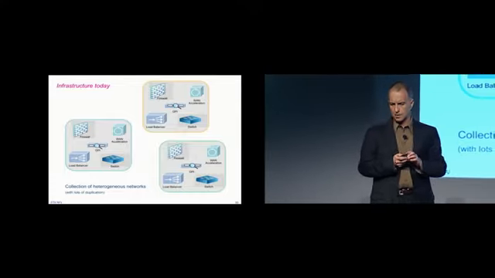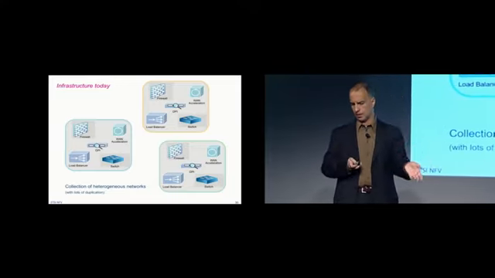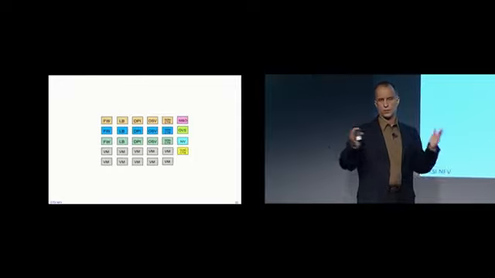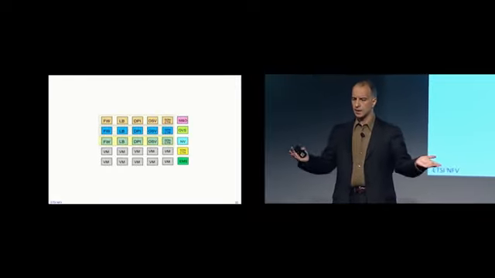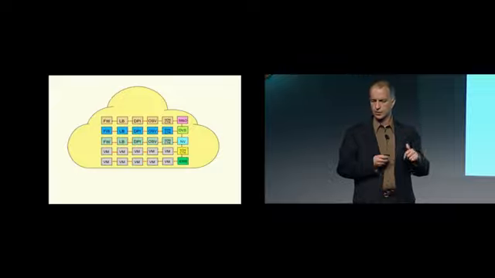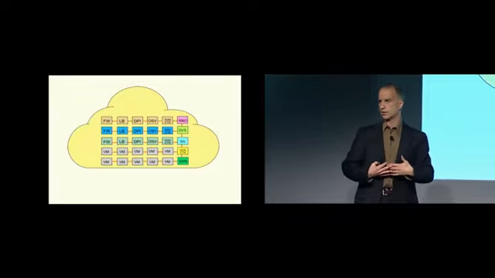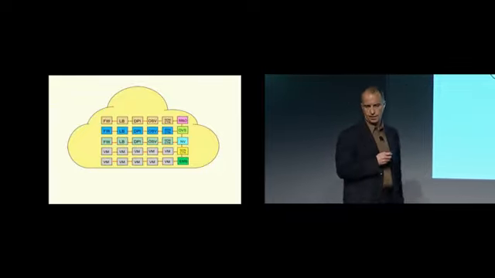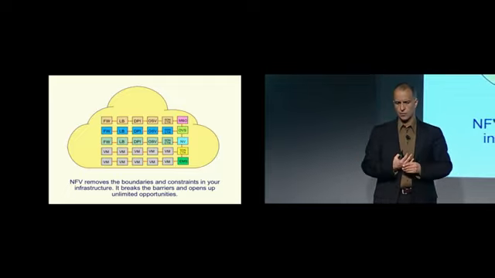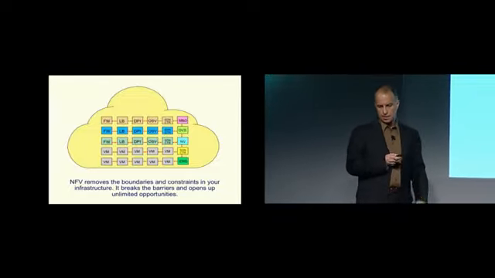The infrastructure today looks like a patchwork of different networks, although here you see similar pictures of the network. In reality, you have a heterogeneity of networks in your infrastructure today. So the vision behind NFV is that as you move those physical appliances, your boxes, into VMs, all you need at the end of the day is connectivity amongst these VMs. That's all you need. These VMs can reside anywhere in your network. They don't have to be co-located. They don't have to run on the same data server. They can be anywhere, and essentially they can run on the cloud. NFV removes all these boundaries and constraints in your network. It breaks down the barriers and opens up limitless opportunities as it breaks down all these silos in your network.